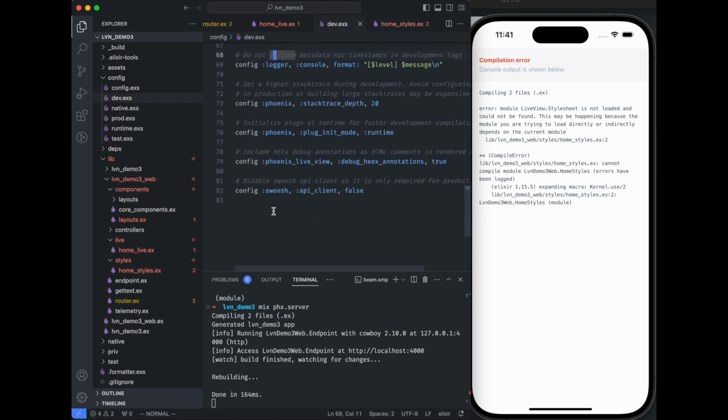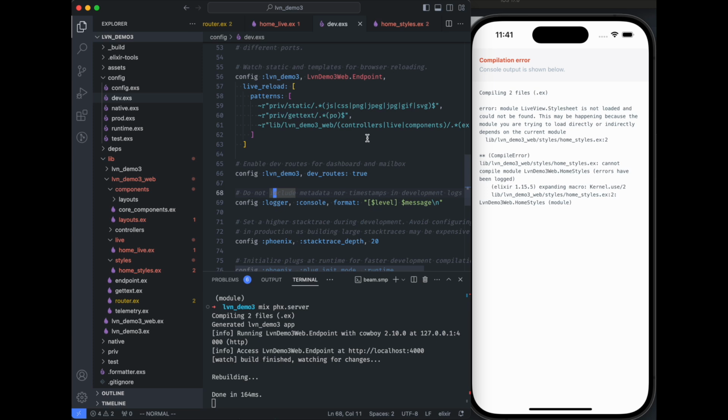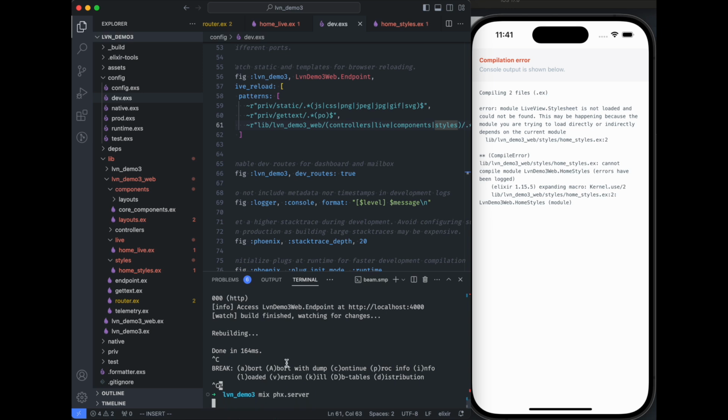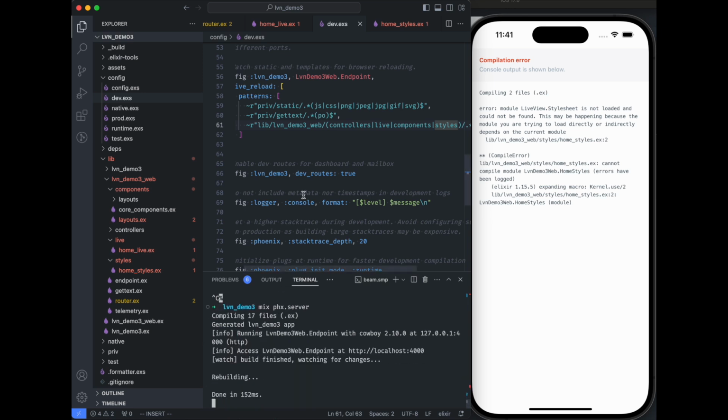The simulator. Oh, in addition to this, okay, so one thing, because the styles directory is not currently being watched by the live reloader, we have to add it in. So if we just add styles there, now the styles directory, any updates will trigger live reload to run. But I believe for some reason we still have to bounce the simulator for this particular case.